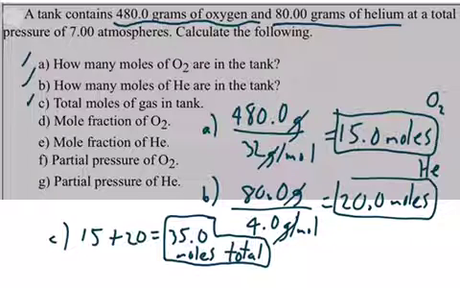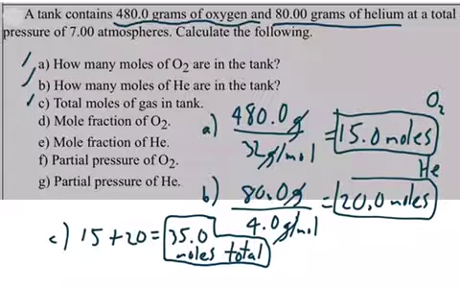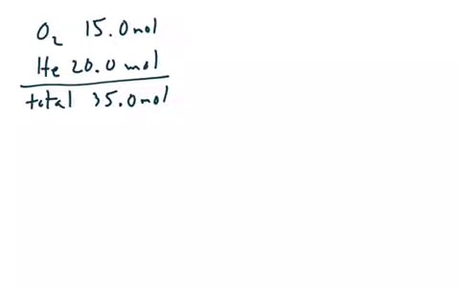Okay, now here's where I'm going to demonstrate what we just learned. Let's flip the page here for a minute. Let's write down the data that we just got. So we know that we got for oxygen 15 moles, and for helium, we got 20 moles. We also know that the total moles is 35. So the next two parts of the question, if we go back here and look, are to find the mole fraction of oxygen followed by helium. So we're going to do two more problems here. Here's what we're going to do. To find the mole fraction of oxygen, you get the moles of oxygen, which is 15 moles, and then you divide that by the total moles, which we said was 35.